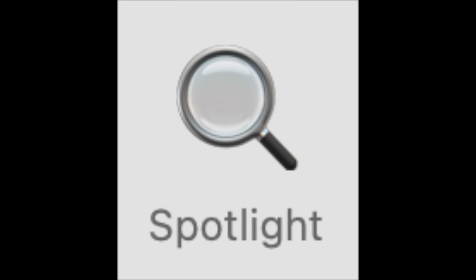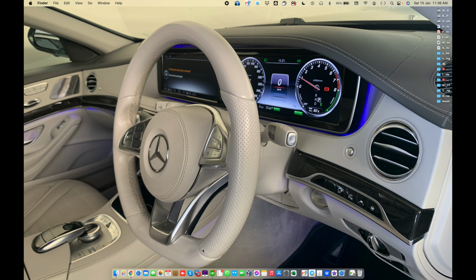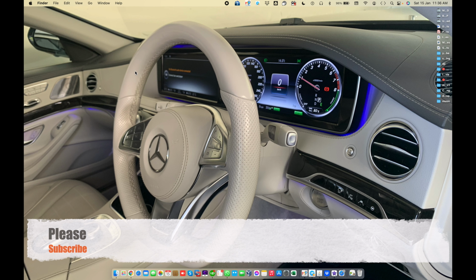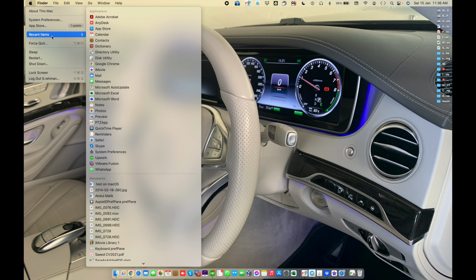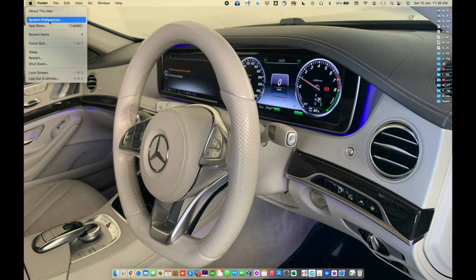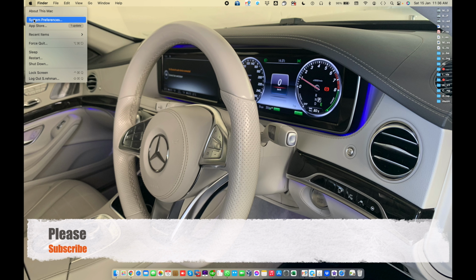Today we will learn about Spotlight, how to use Spotlight or how to change preferences of Spotlight. So let's begin. Preferences on Mac. On your Mac, use Spotlight system preferences to change categories that appear in Spotlight search results and to exclude specific folder or disk from Spotlight search. To change system preferences, choose Apple menu, then System Preferences.